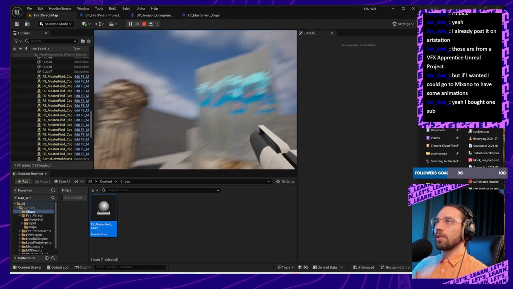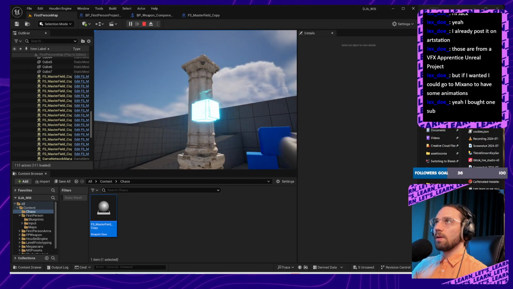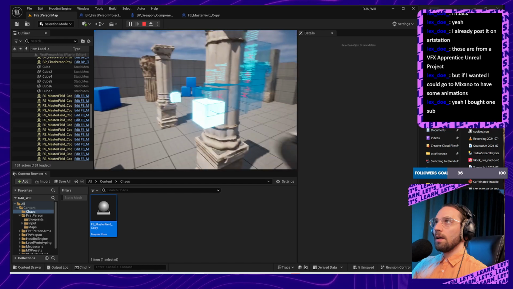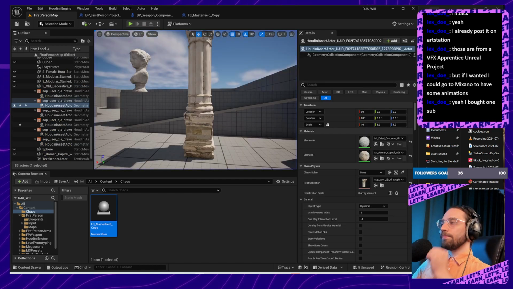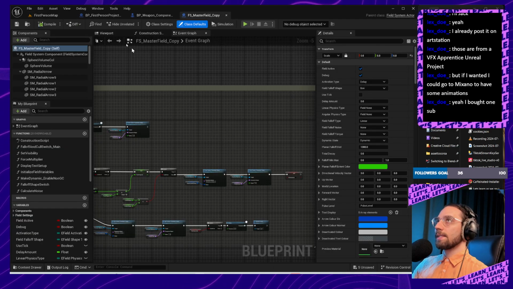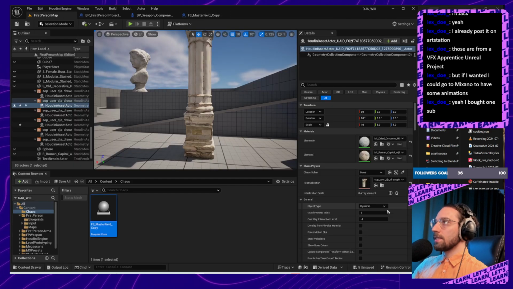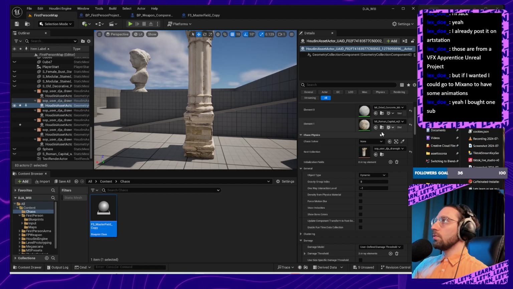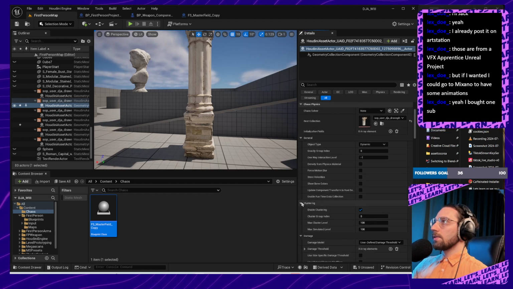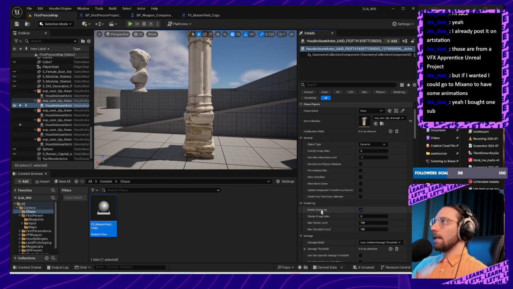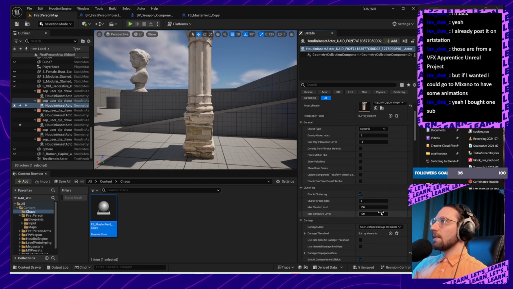Okay, we should not test this one. We should now only test this one. And are we breaking? Yeah, we're breaking some parts of it. Maybe we need to edit the damage threshold itself. And we might need to do that inside of here. So, general clustering, enable clustering. Yeah, that's fine.